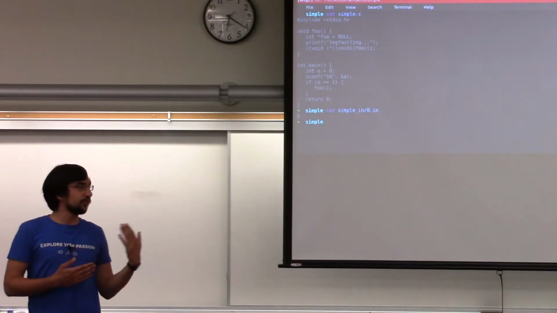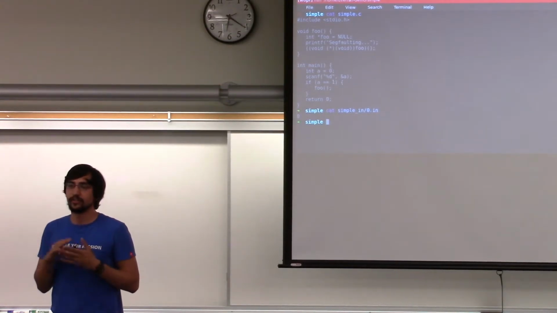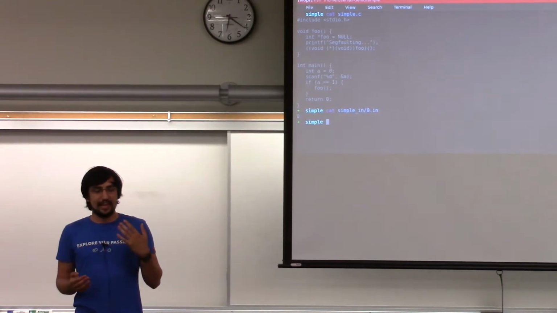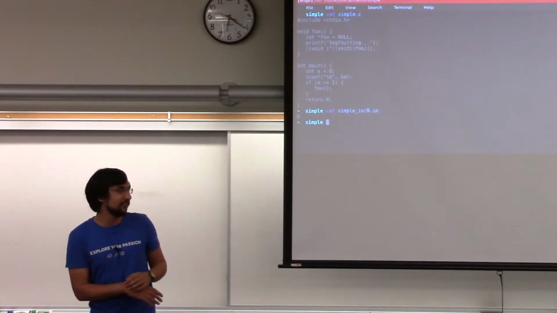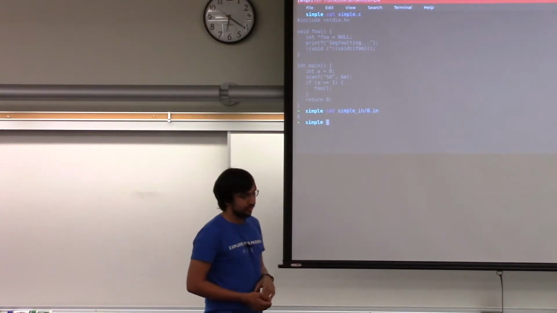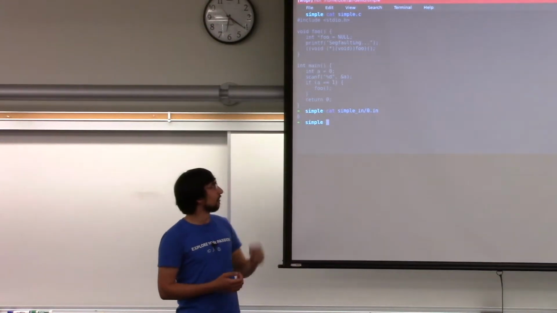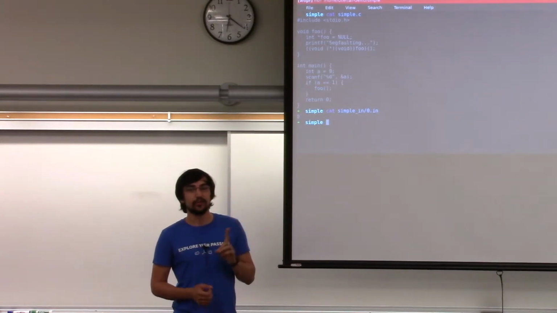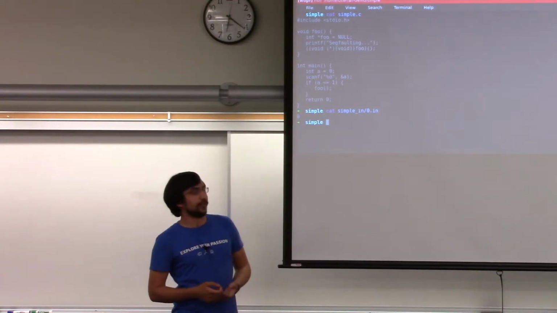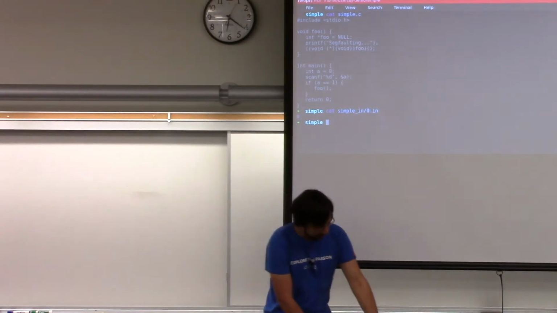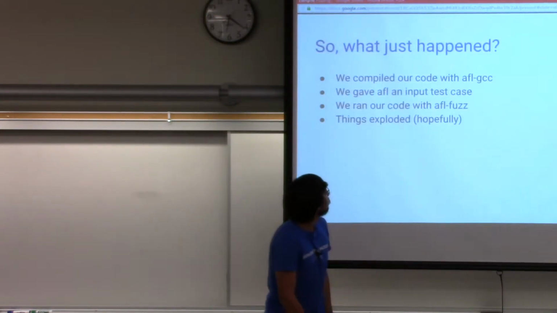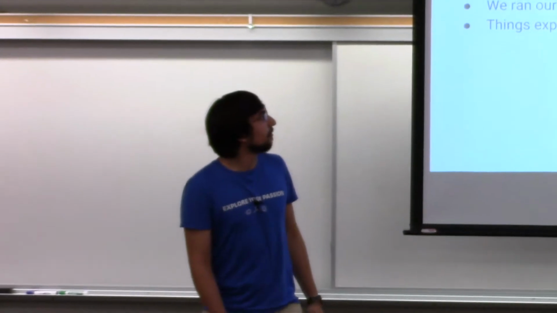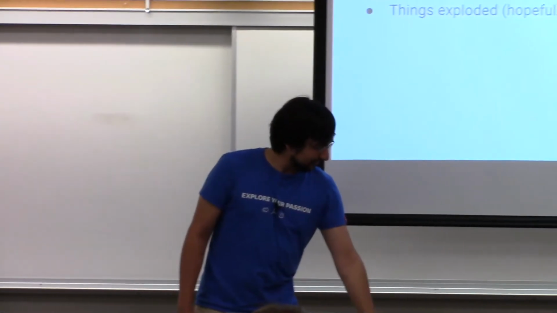So what AFL did was it took that test case and ran it and was like, okay, this is what a clean run looks like. And then it started playing with the contents of that file and just messed with them in ways that we'll get to. And at least one of them must have been interpreted as a 1, because as you saw, it caused the program to crash. But it did detect that there was only one unique crash, because there is really only one code path that leads to that crash. And things did explode. I think it segfaulted 400 times is what we saw there.